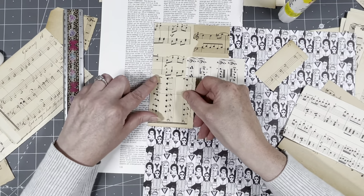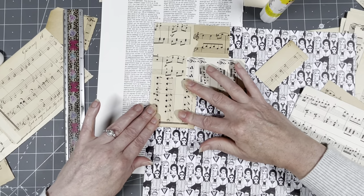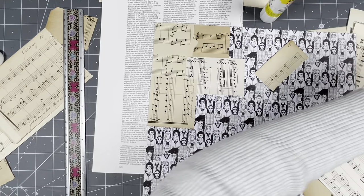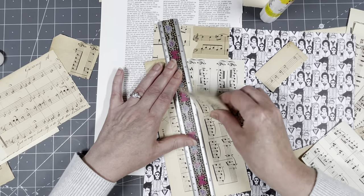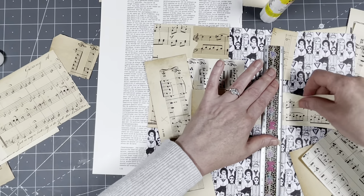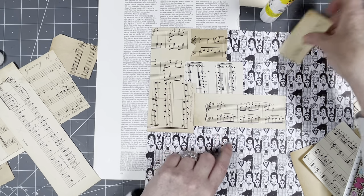If you are doing this with book pages, guys, see if you have different languages and different fonts. That'll make it interesting. Yep. Another piece. I'm going to have a smaller, longer piece. Because why not? I do not want to cover the lovely handwriting here. Isn't that fantastic? It's so beautiful.